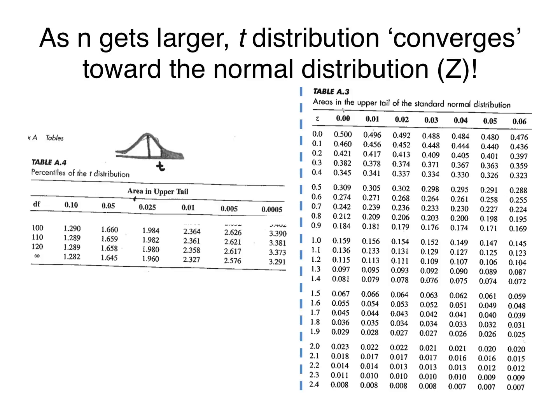Let's take a look at the t-distribution with different degrees of freedom and compare it to the normal distribution. You'll notice that as the degrees of freedom, so pretty much the sample size, gets larger, the t-distribution converges towards the standard normal distribution. With the degrees of freedom of infinity, which is basically a sample size of infinity, the t-distribution actually is the normal distribution.